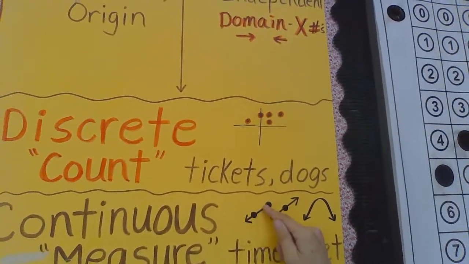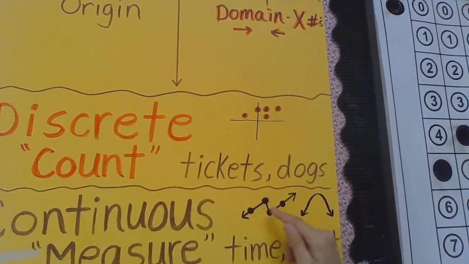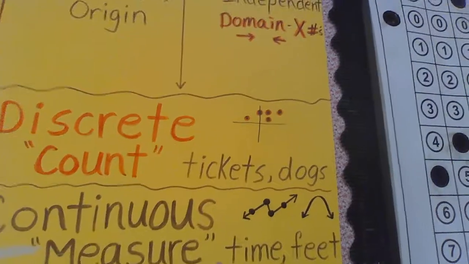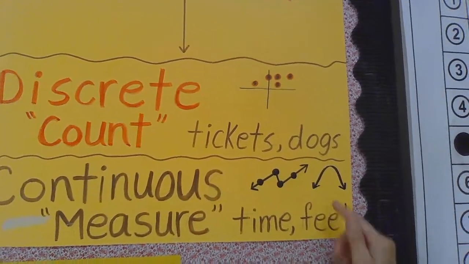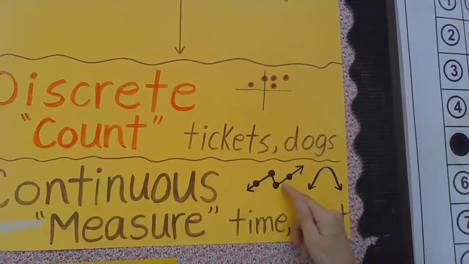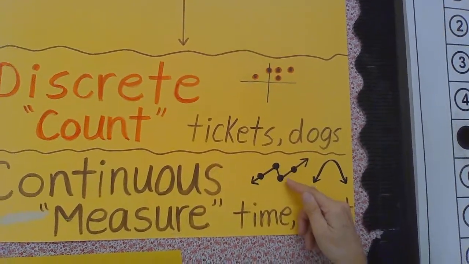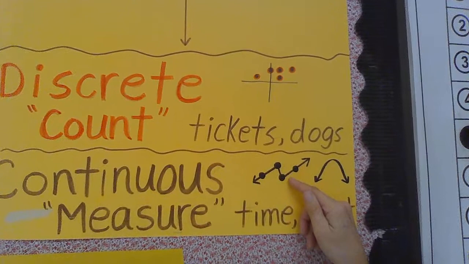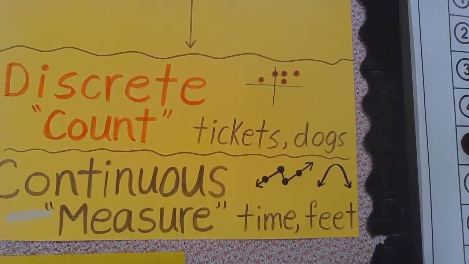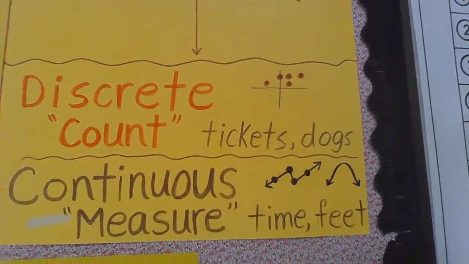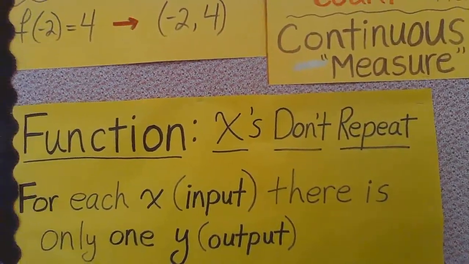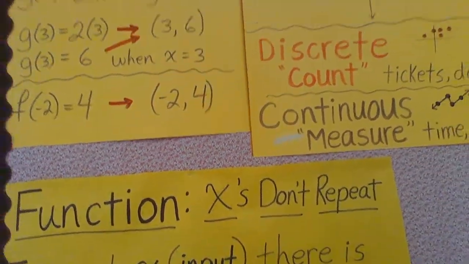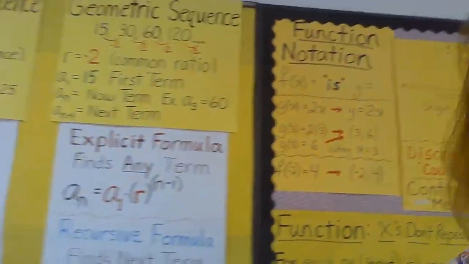Continuous, the ones where you make a line between the points, these are things that you measure. And measuring things would be like time, feet, seconds, degrees, anything like that. Those you tend to draw lines through because you want all the little half of a second or 3/10 of a second or 0.82 seconds or whatever it may be for time and feet. Okay, so that's the difference between those two. We'll be talking about that today. And of course, remember your functions. If the X repeats, it is not a function, right? So these are in the Unit 2 in your resources.